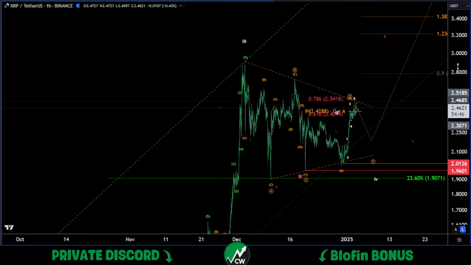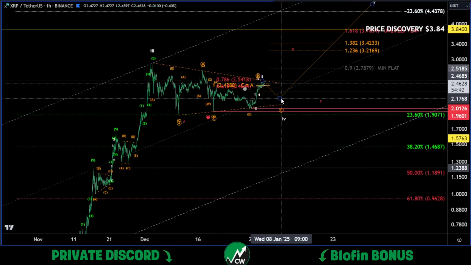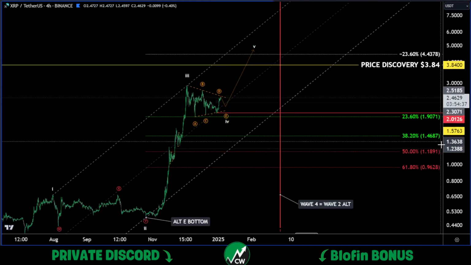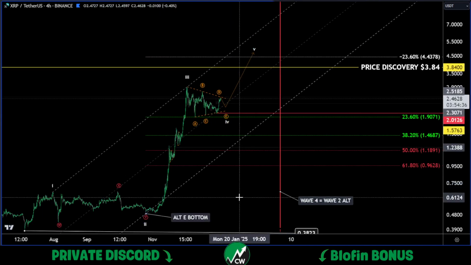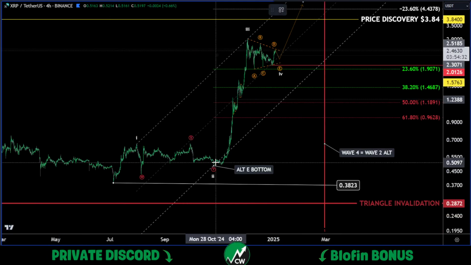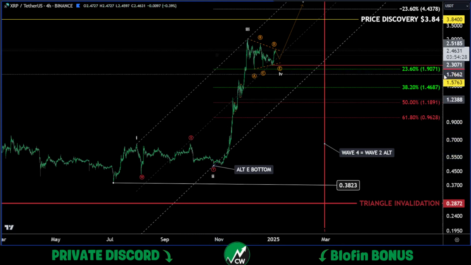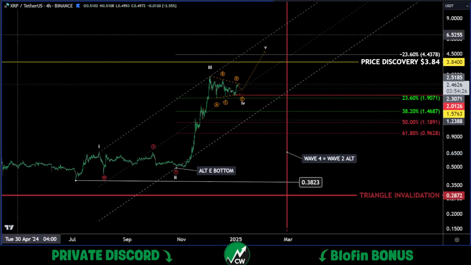Now we can't target using fib extensions till we get that bottom of the E wave for our fourth wave. But I do have my algo target, which is up at 443, and that's just the extension put on the minus 236 of this third wave. That's just a general algorithm target.